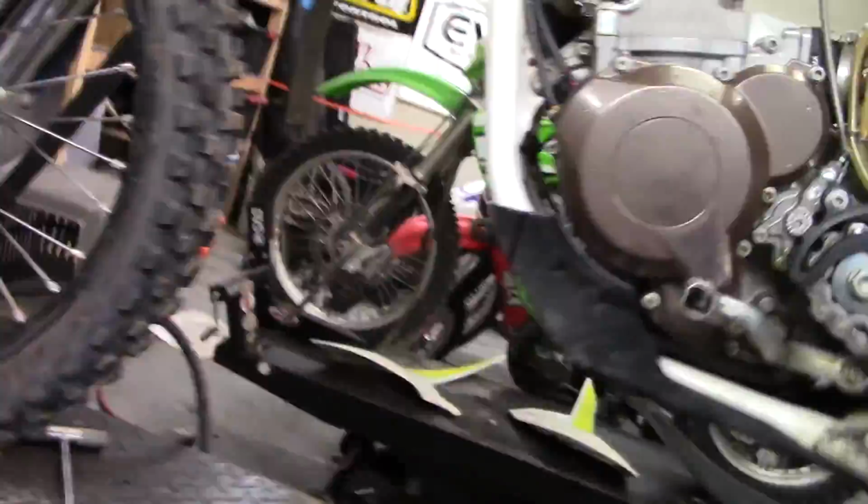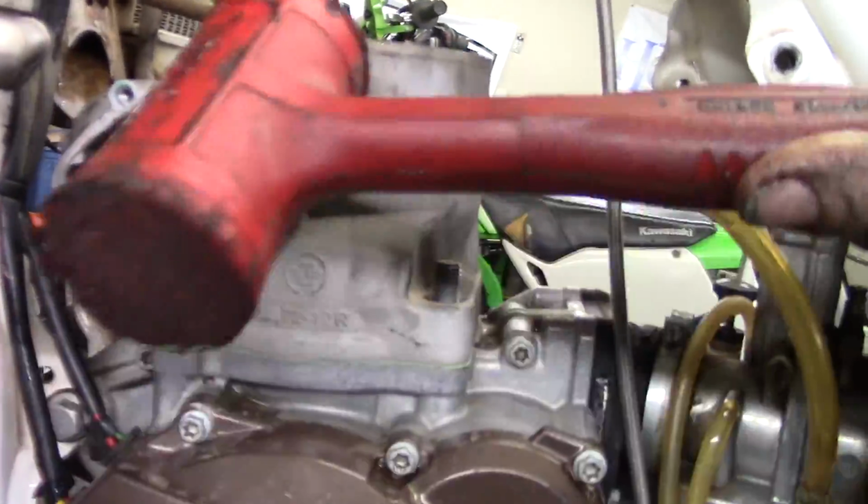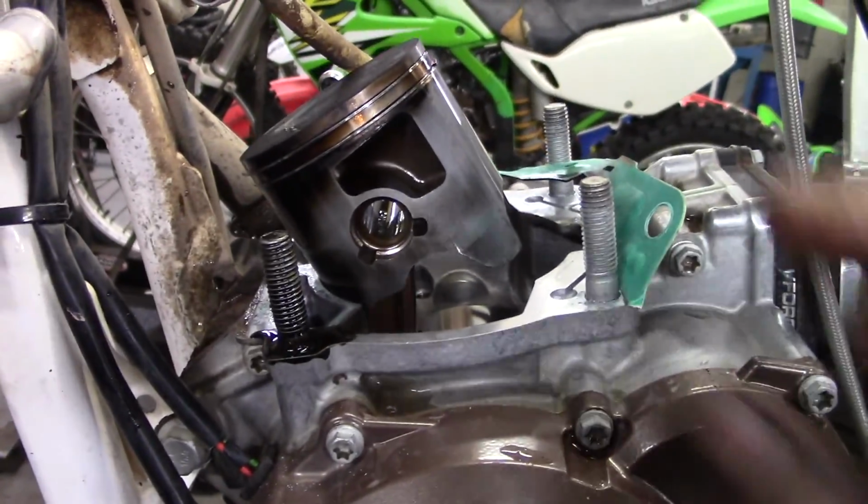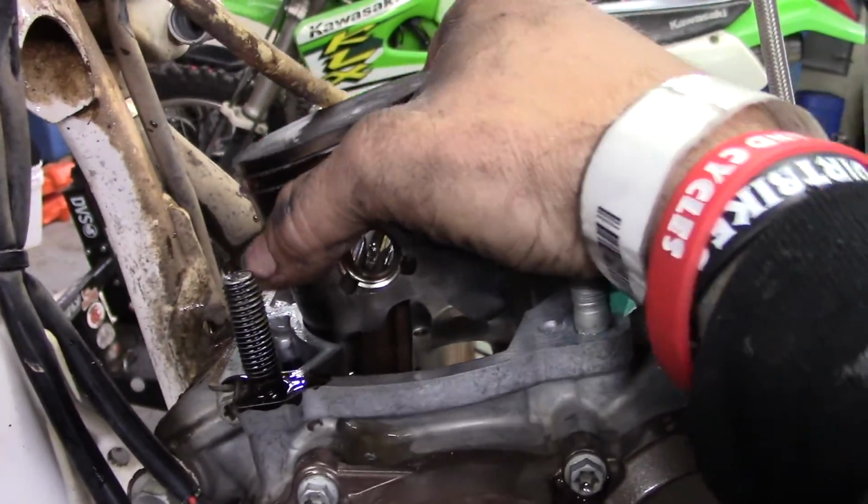Just like the cylinder head, the cylinder tends to be stuck down to the cases because of the gasket. So a lot of times you just have to tap on it with a nice rubber mallet and just tap up. There we go. See, it's moving. So we should be good. Let's see. Yep, got her off. Couldn't do it with one hand. There we go. There's the piston.